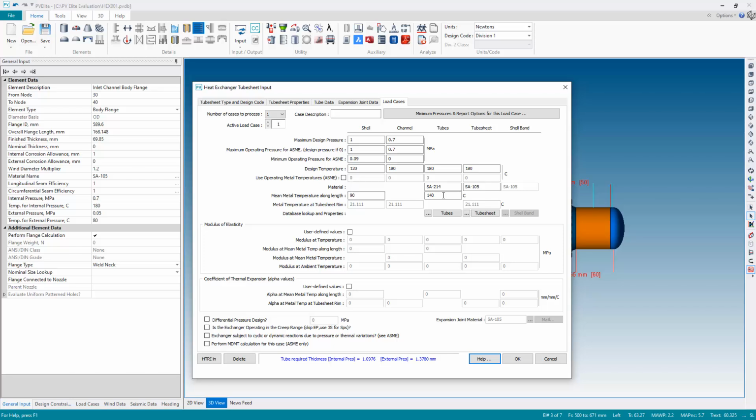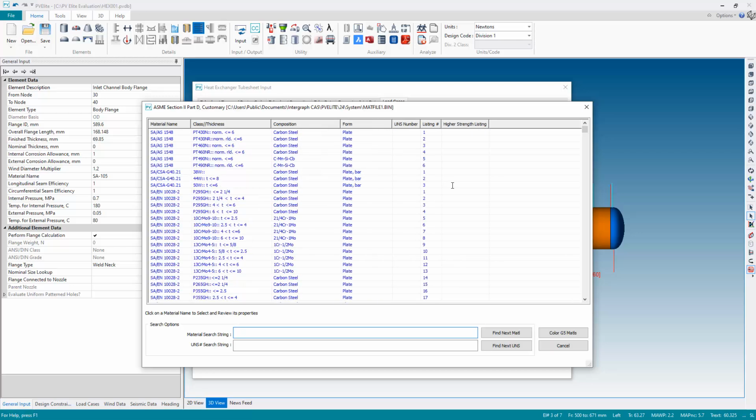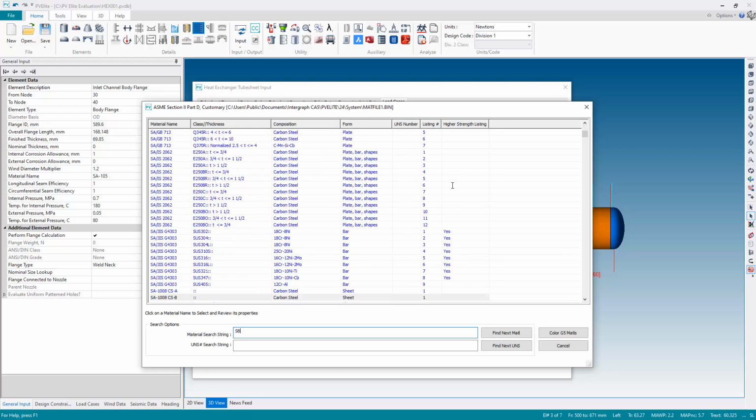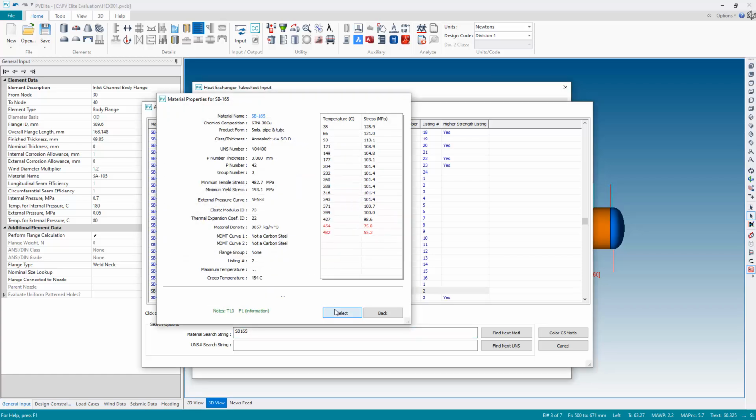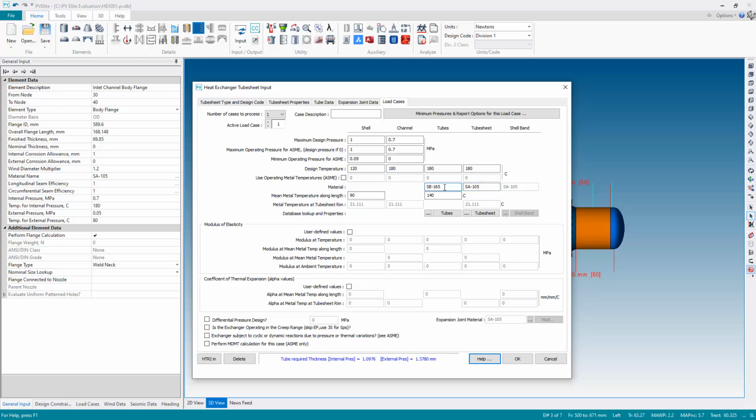And then I'm going to change the material for the tubes. So default material SA214. I'm going to change this to a material SB165, which has a copper content, so it's better for heat transfer properties. So I need to choose this instance, of course, because it's the sub 5-inch OD. So select the correct instance. There's a SB165, and then that's for our first load case.